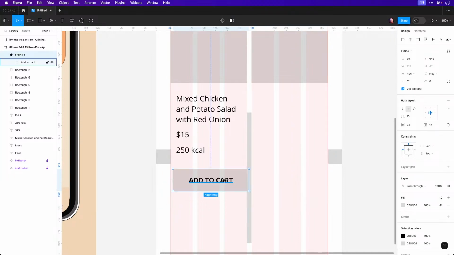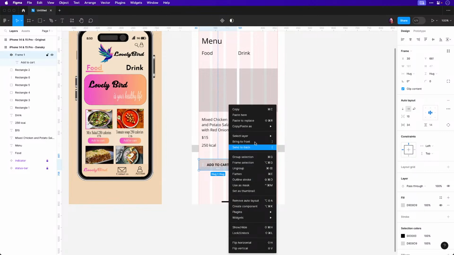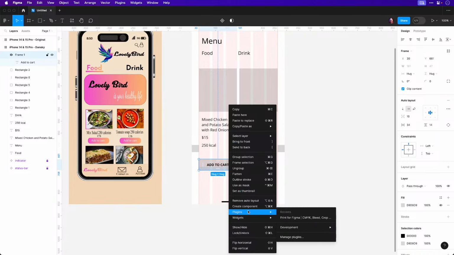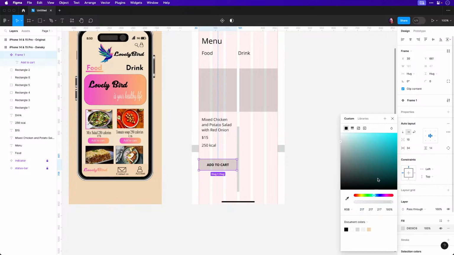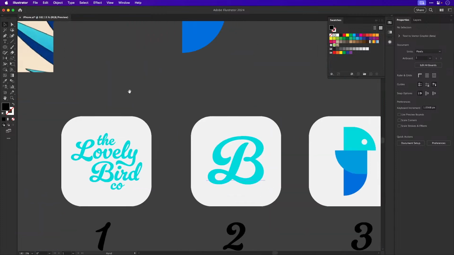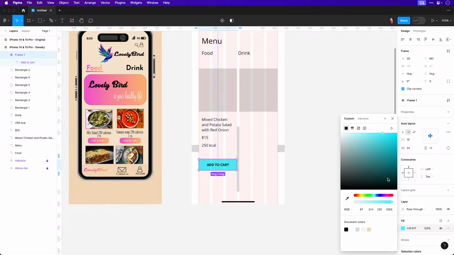And what am I going to do? This button here, I'm going to be reusing multiple times. So first of all, I'm going to make this into a component. There you are. And let's go and change that color. What was that punchy color I had back over here? Let's go and find that same color. Here we go.